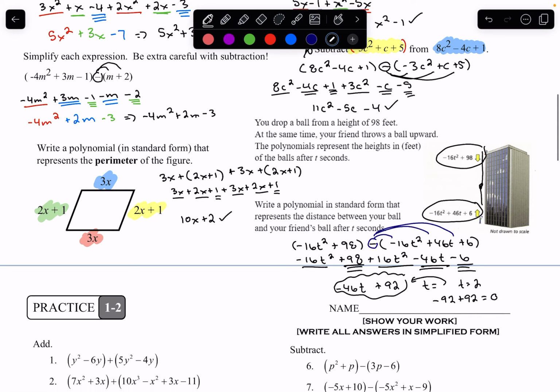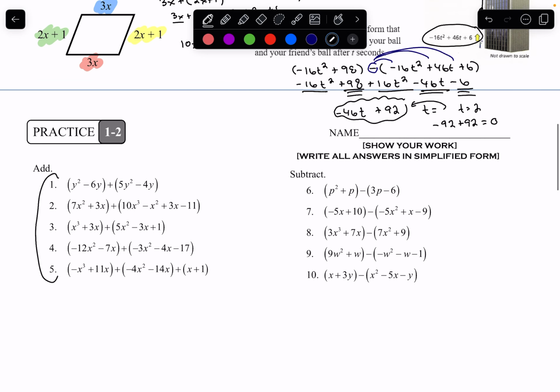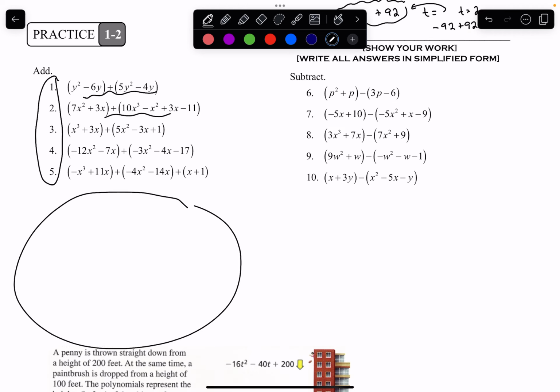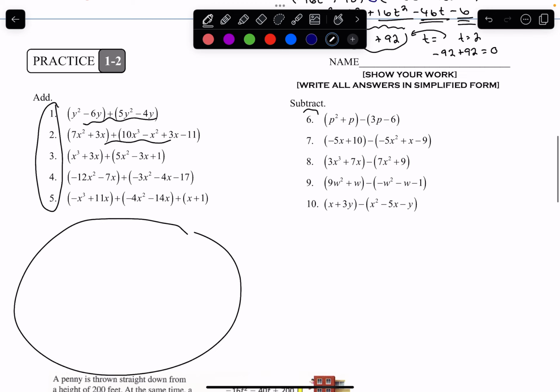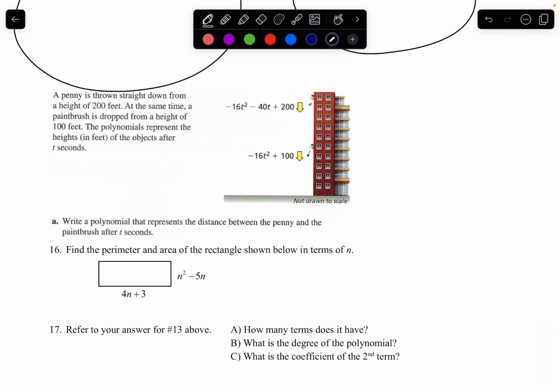All right, your turn. You've got a couple problems. There's 5 on the left that you need to add together. I know I didn't give you space to do it after each line, but you've got space to add them together down below. I gave you 5 more problems that you need to subtract polynomials. Again, I didn't give you work space after each problem, but I gave you space to do it down at the bottom. Then you have a story problem similar to the one that we just did. And another story problem similar to the one that we just did.